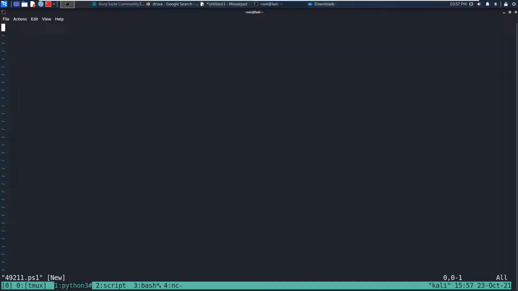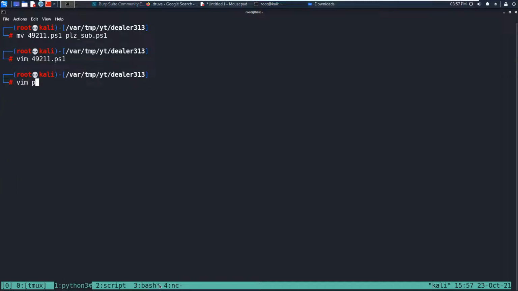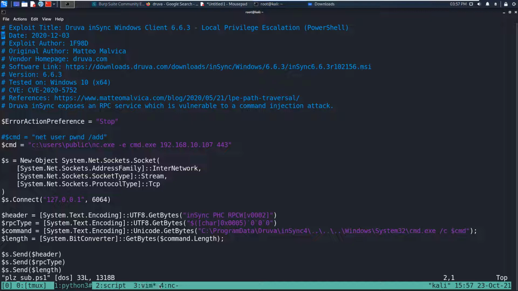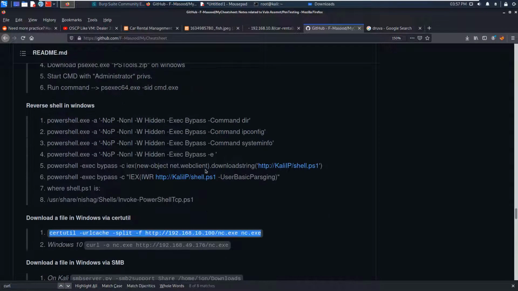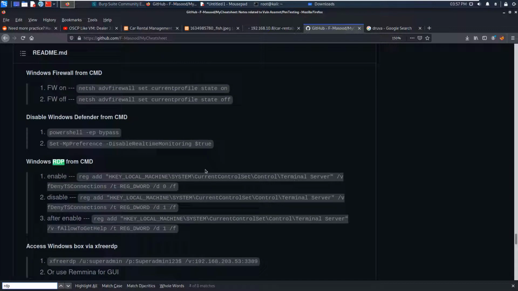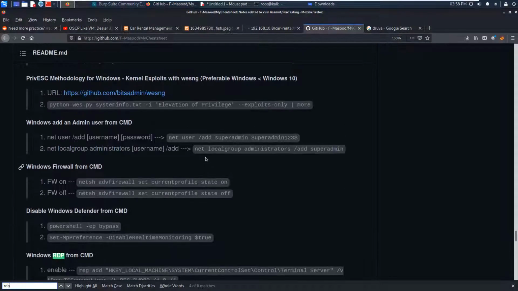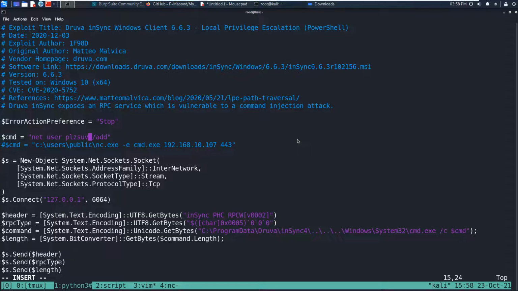Anyways, another thing we could have tried, like, vim please sub, is creating another user. I again have the cheat sheet for adding an admin user on RDP. This is going to be the command, like net user add admin superadmin.